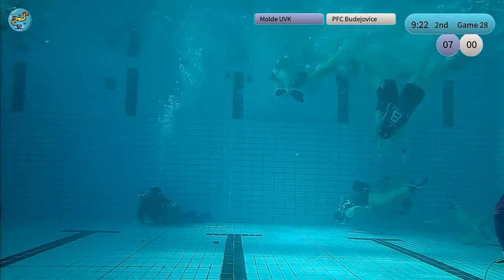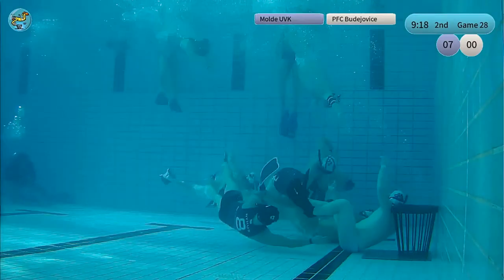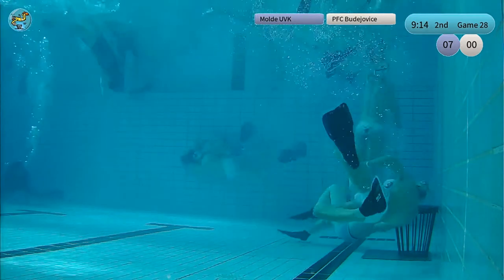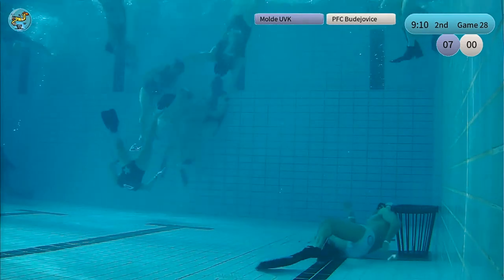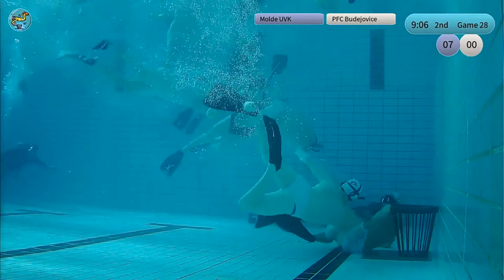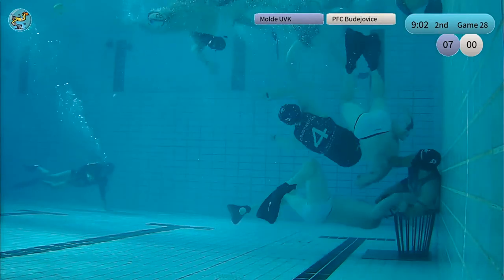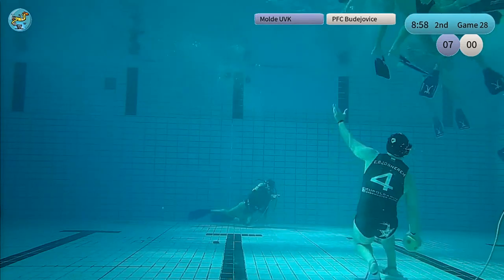The Czech team is really putting up a good fight, trying to intercept the ball. But look, now it's 4-2. I see the energy they're putting in their attacking. You have seen with this one Czech player, he was attacked by one player, now by a second one. Even the ball is dropping down. There's a Norwegian player. You see with all the four forwards, they're playing immediately around the ball. It doesn't matter where it is. And this makes it almost too easy for them to gain the ball.